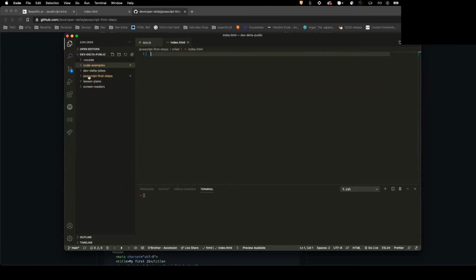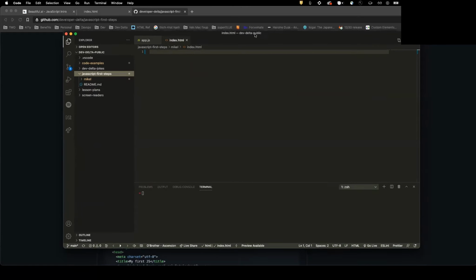Sorry, I have multiple directories open over here, but really the only one we're looking at here is this javascript-first-steps. So from your command line, go ahead and type code space dot to open up the directory javascript-first-steps in VS Code. Make sure if you're not in it yet, you need to go ahead and type cd space into javascript-first-steps, and then type code dot to be able to open it up, and you should be able to get this up in VS Code.